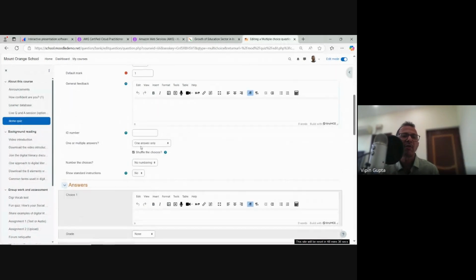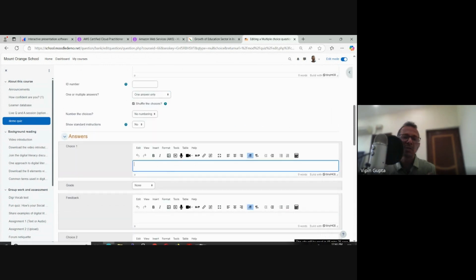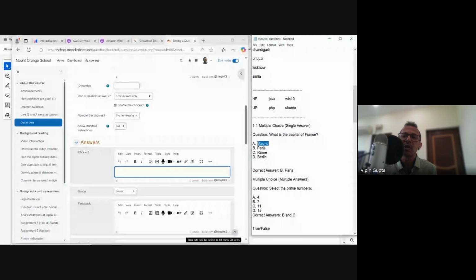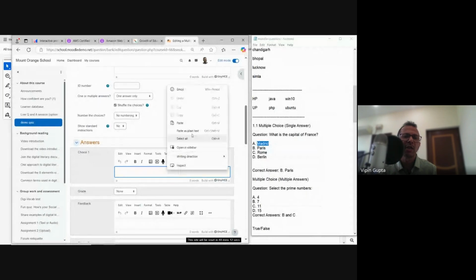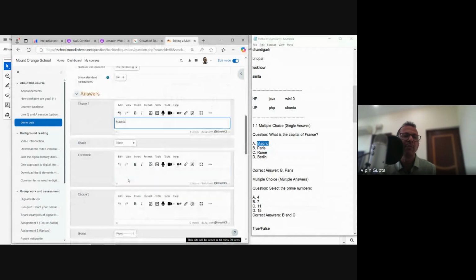Then how many tries, this is important. If you say multiple answers, that means it will become multi select, but here we want only one answer. Then choice. So again I will copy. So in my case, quickly I will create. We are going to copy. This is the last question that I will attempt. So we are going to specify any feedback you want, and how you are going to find which one is the correct answer. In our case, this is a wrong answer. So for grade we will specify none. That means it will automatically take it as a wrong answer.